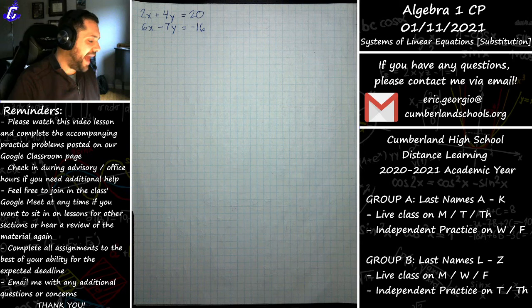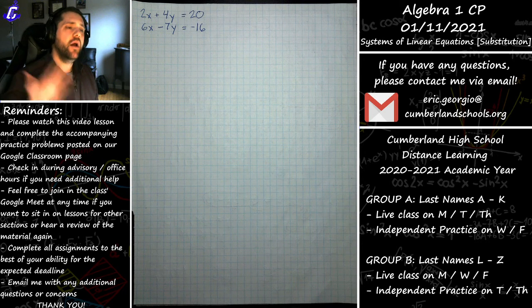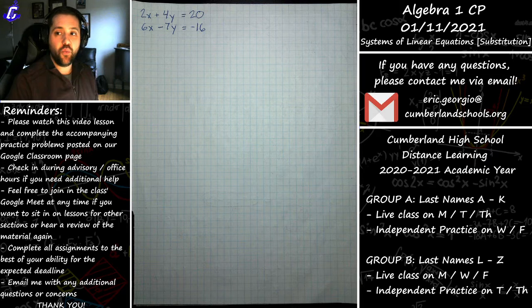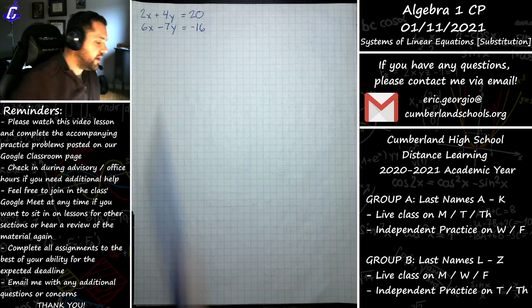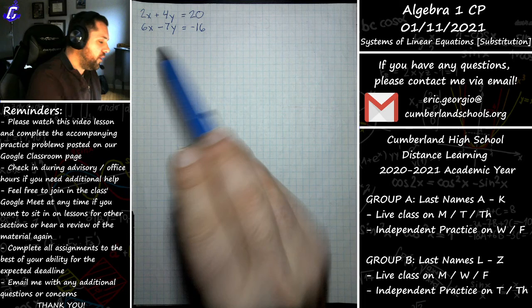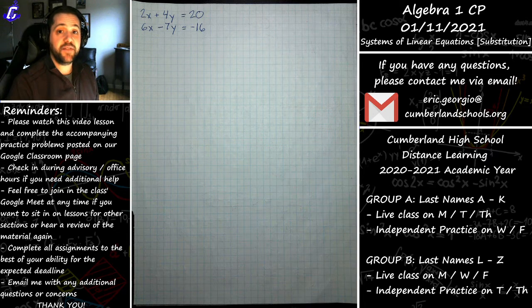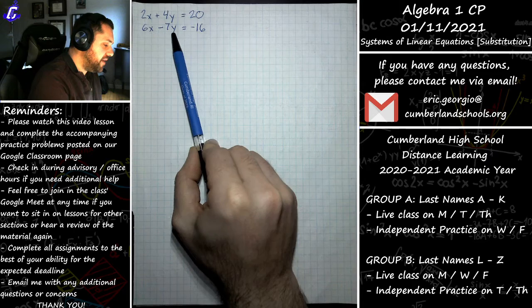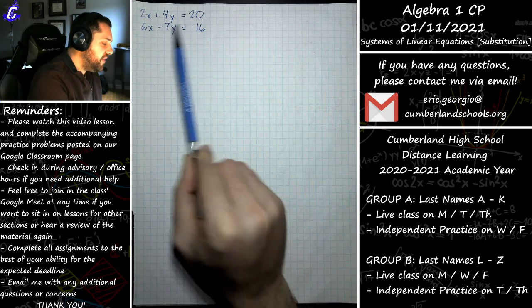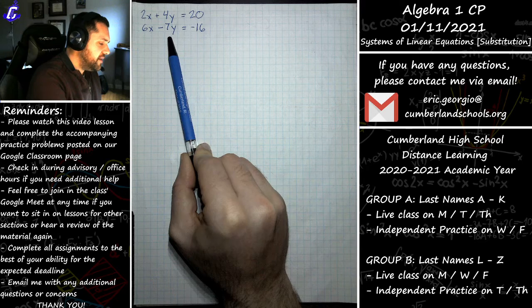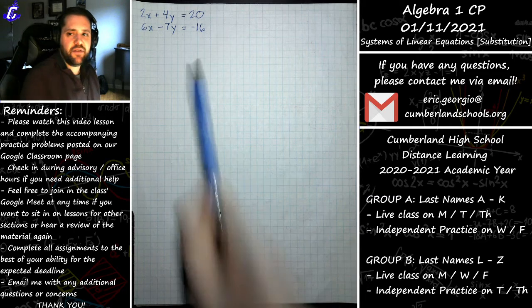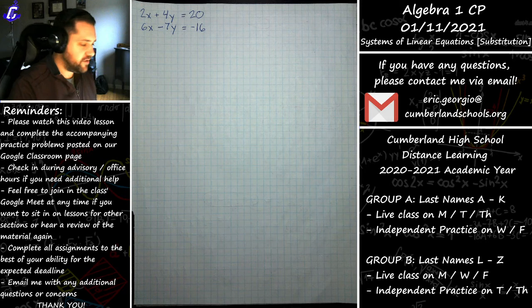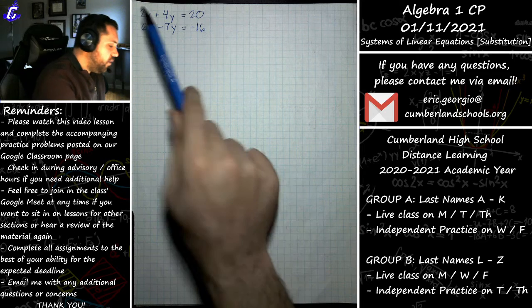However, we should look at these two equations and say, which one is going to be easier to work with? And the one that's going to be easier to work with by far is the top one. Do you notice that if I tried to move terms around and get, say, x by itself in the bottom one or y by itself, that's going to involve some fractions? Say we wanted to get y by itself. I'd subtract 6x from both sides. Then I'd have to divide by negative 7. 6 divided by 7, 16 divided by 7, those are both going to be decimal answers, right? I'd rather not work with that if I can help it. I'd much rather instead work with the top equation.